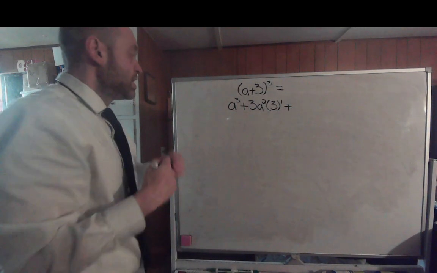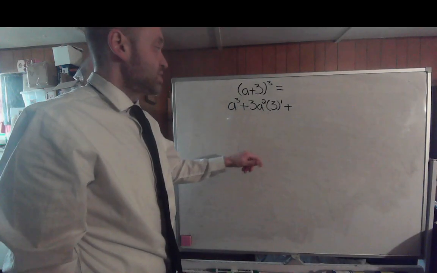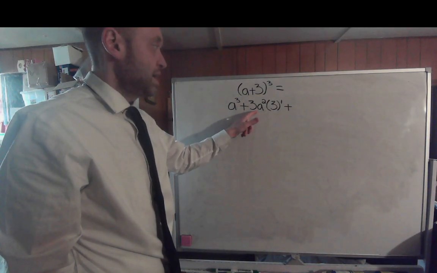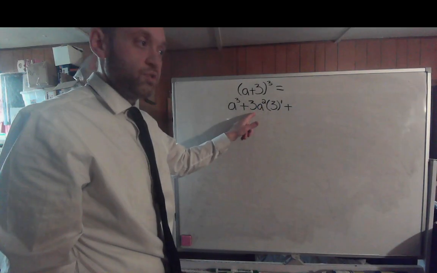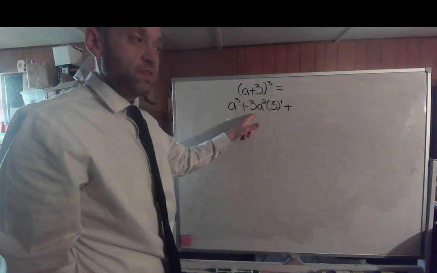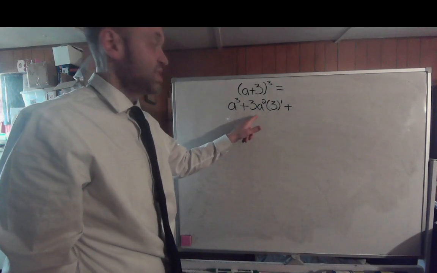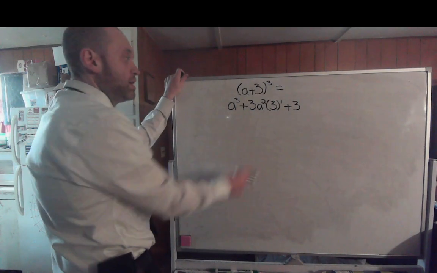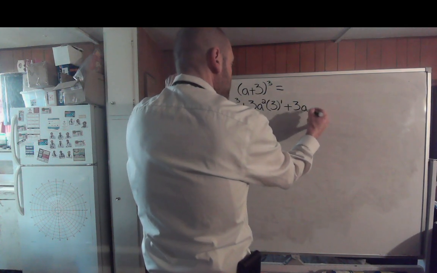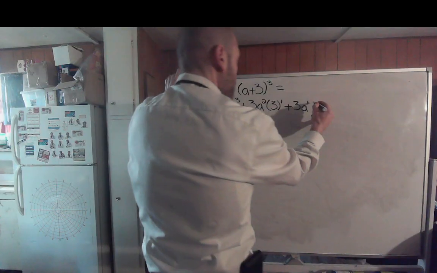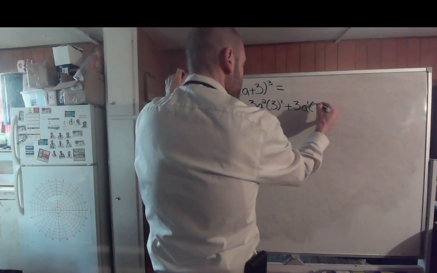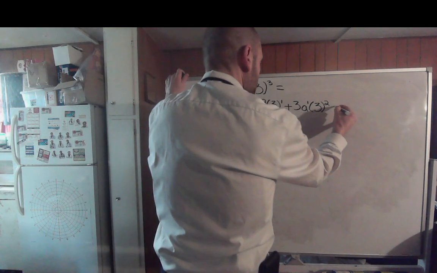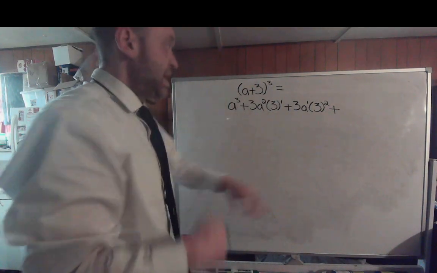So to get my third term, I'm going to bring that power of a down one more, multiply it by the coefficient on my current term. Well, 2 times 3 is 6. Divide it by the current term I'm on, which is the second term. 6 divided by 2 is 3. So I'll have 3, and then I'll lower my power of a yet again. So a to the first, then I'll raise the power of my second term, which is 3, I'll raise that to the second power.